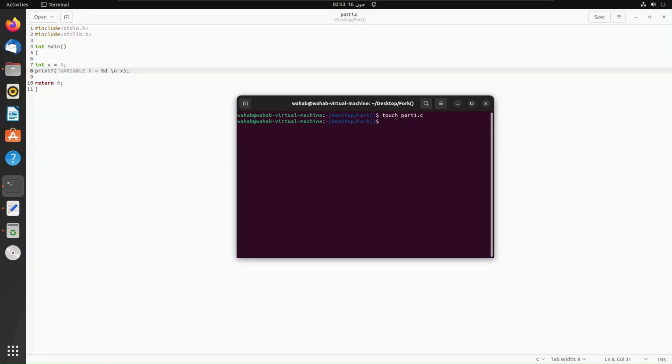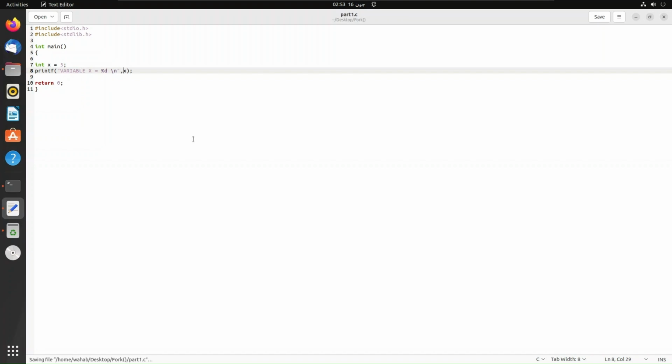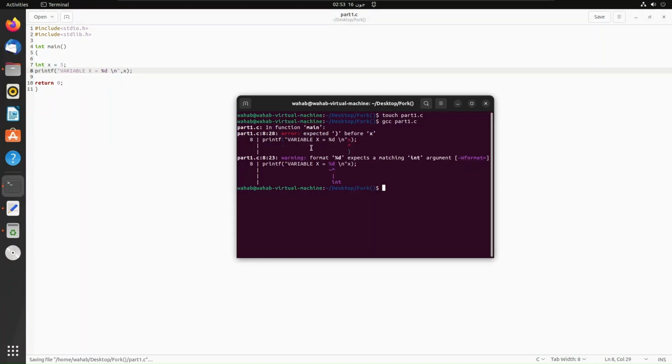Okay, now to compile this program, we will use gcc and then the name of our file. If you were using C++, you would use g++, since it's a GNU based compiler. Okay, my bad, just a comma over there. And if there is any error in the program, it will show you. You see there is no error in the program and it compiled successfully.